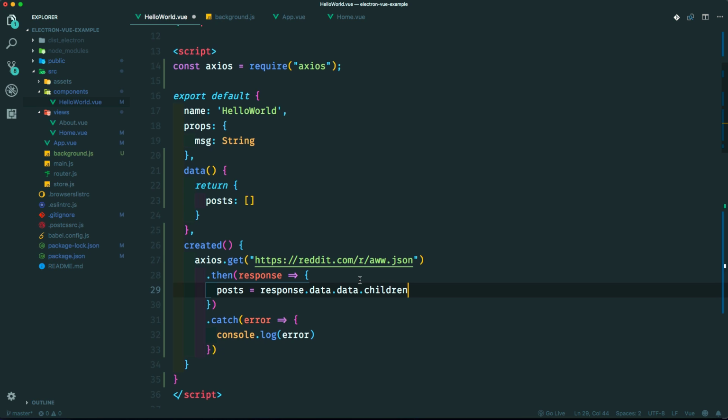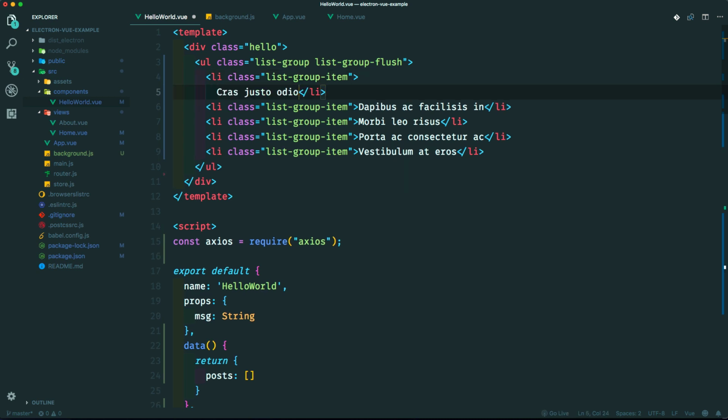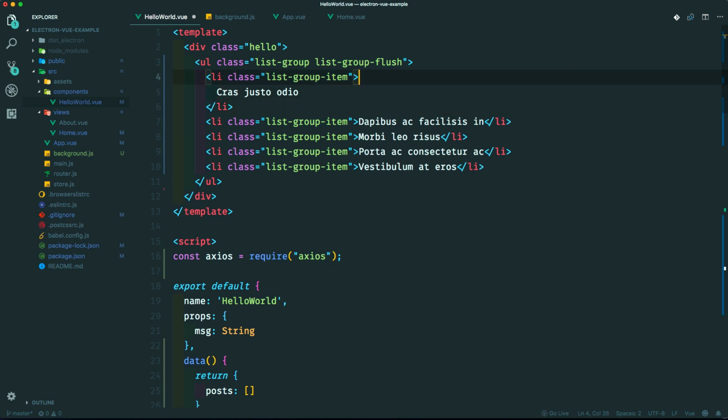Now in our template, we can iterate over this. So we can do a v-for here. Let me just put this on its own line. So right here, we can do a v-for post in posts.